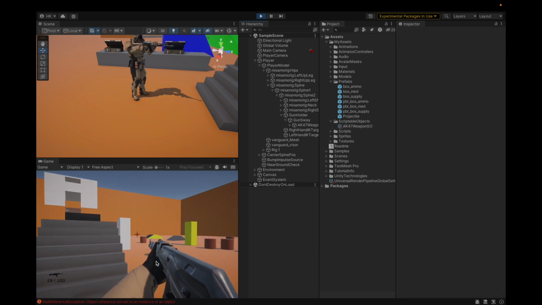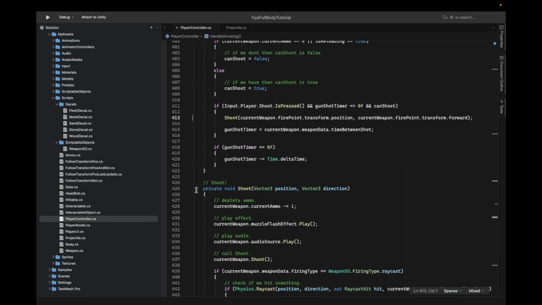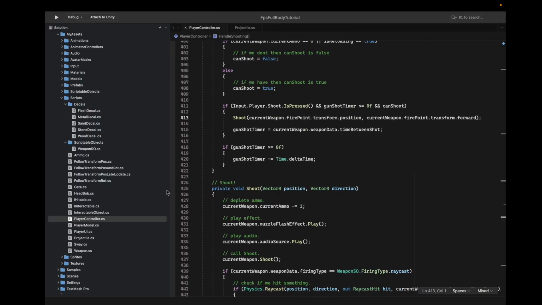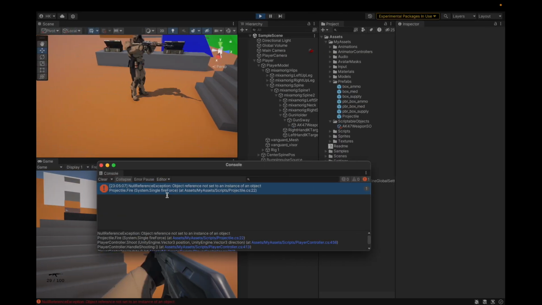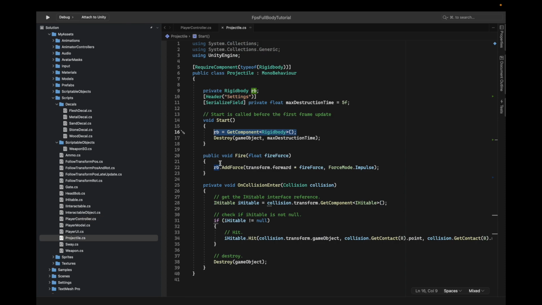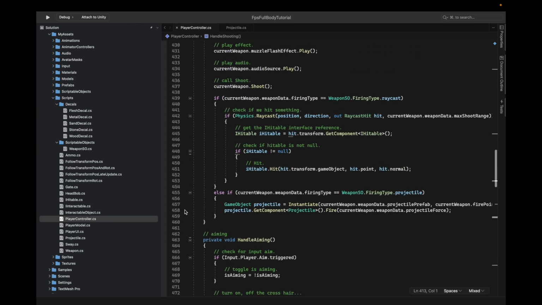Okay. I wonder how we were spawning it sometimes. Alright, so you can see that we got a different error this time. It actually tells you here, even though it's sending me to the player controller every other second, that it's actually somewhere in the fire force. So projectile.fire. We don't have the fire force. It's null. I know exactly what's wrong here.